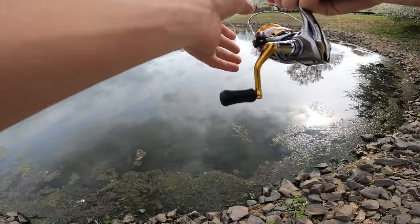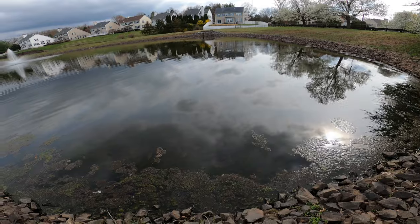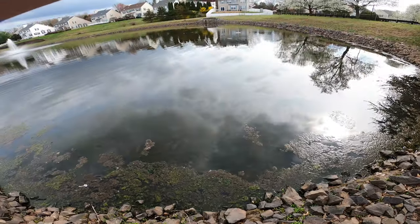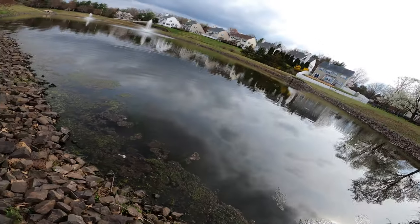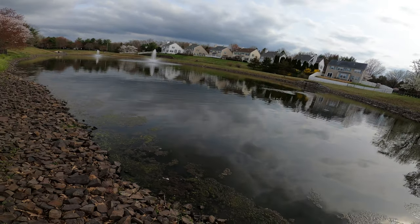I think I got one right now. Dude, there's a bunch of bait jumping because of my line. That's crazy. Now, this rod is broken, so I feel like I'm just gonna... Dude, there's literally fish trying to eat my line. Try to set the hook. Stay down. Please don't break off, dude.